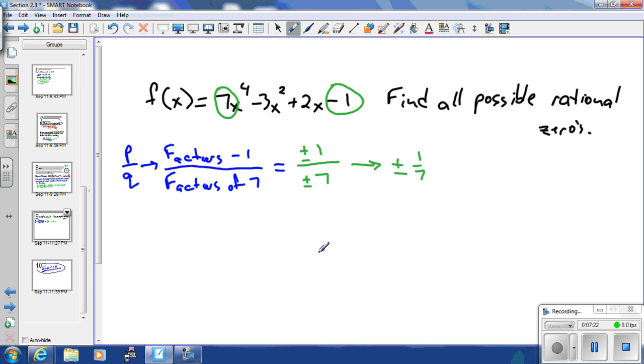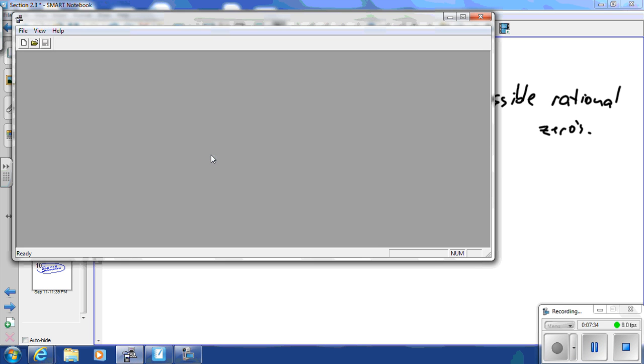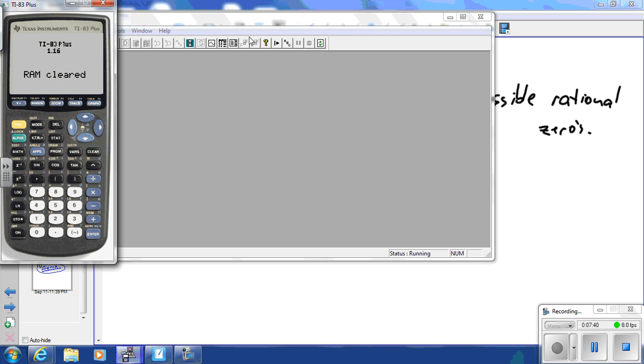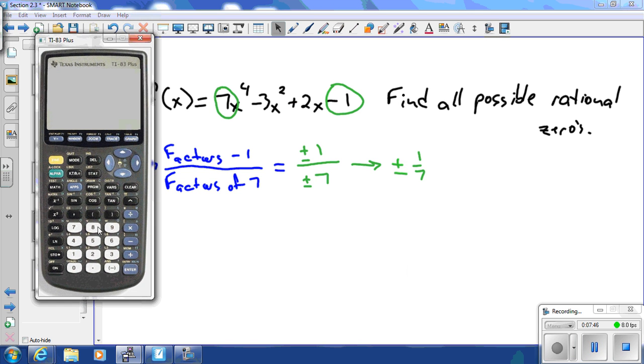Well, since there's only 2 of those, this is easy for me to show you. So what I'll do, let's see if either one of those 2 things are zeros. I'm going to bring up the calculator here. What we'll do is we'll plug in 1/7 and negative 1/7 into that function. First thing I'm going to do is start with positive 1/7. So 1 divided by 7, I'm going to store that as the x. So STO down there, and then x. Hit enter. Now every time you use x, it's going to put 1/7 in there for us.